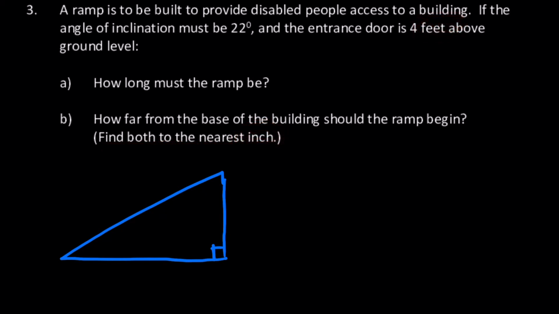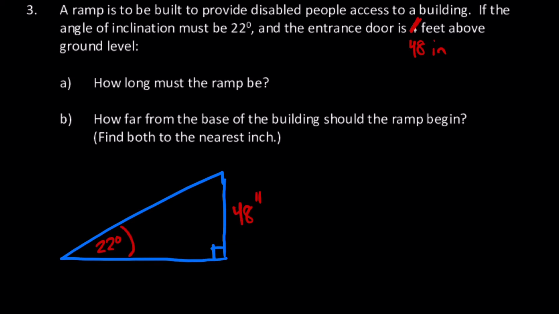So you have a couple options. Number one, you can work with feet for the whole problem and convert to inches at the end by simply multiplying by 12. Or if you don't want to worry about it at the end, you think you might forget, 4 feet is 48 inches. So I'll probably just be working with 48 inches for my height. What do we know? The angle of inclination must be 22 degrees. This is your angle of inclination right there. So it's got to be 22 degrees.